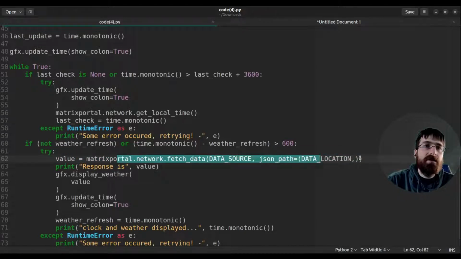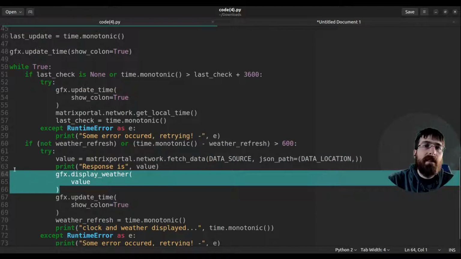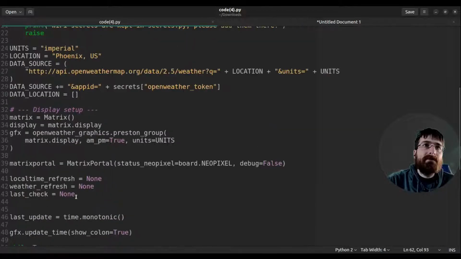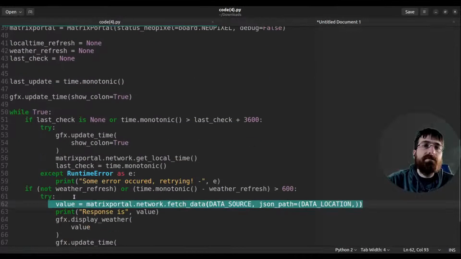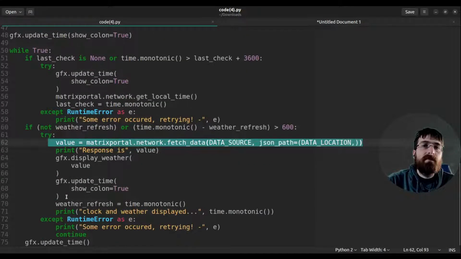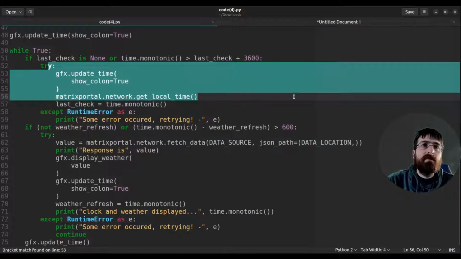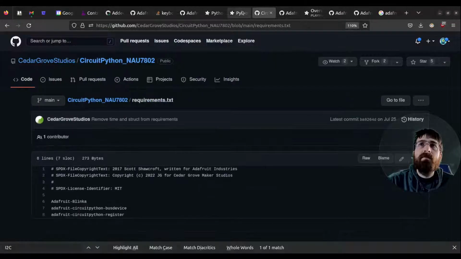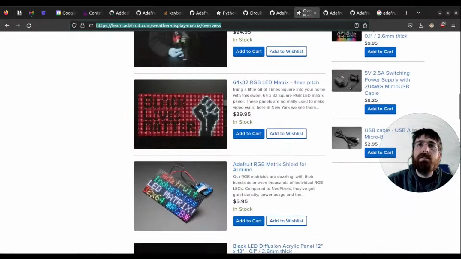Maybe when we fetch this, I don't know why this thinks it's playing sound.